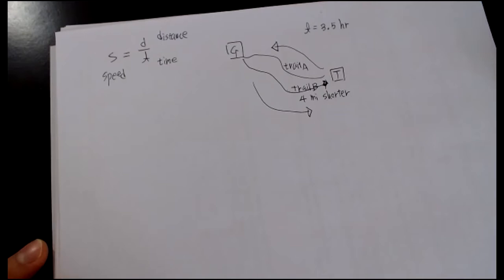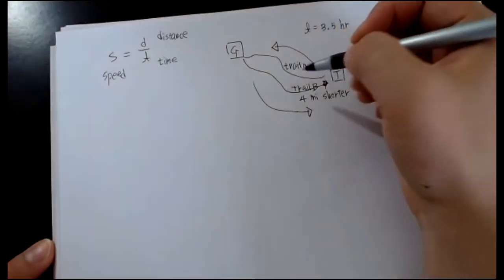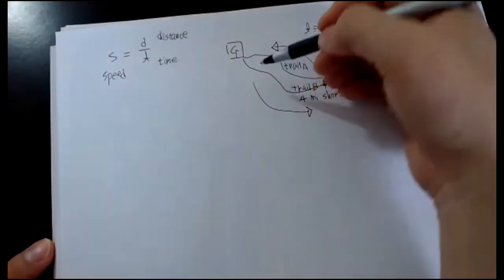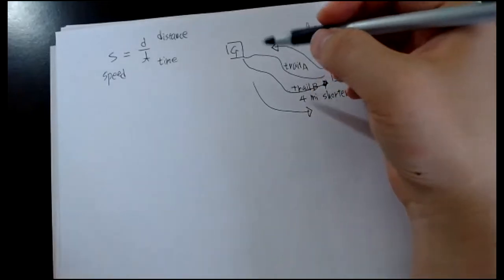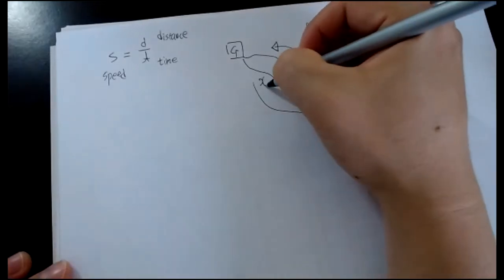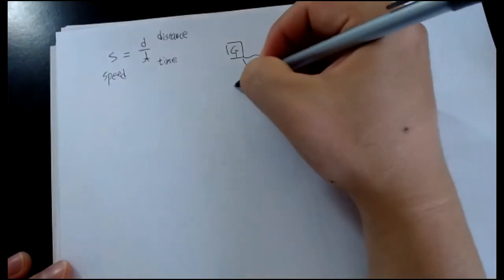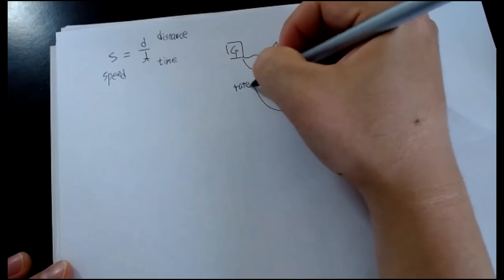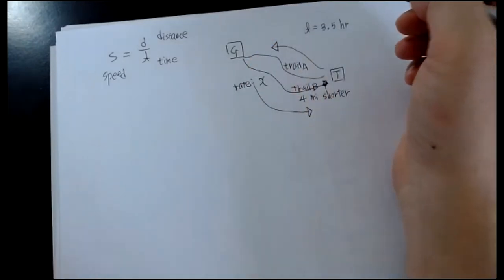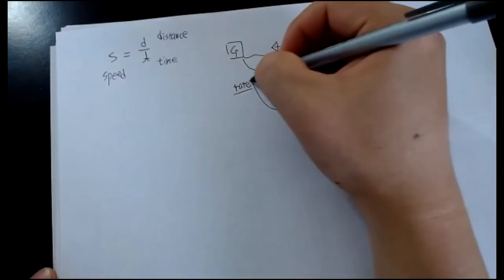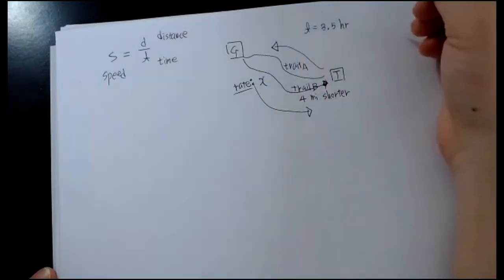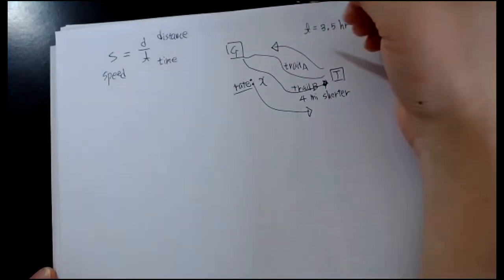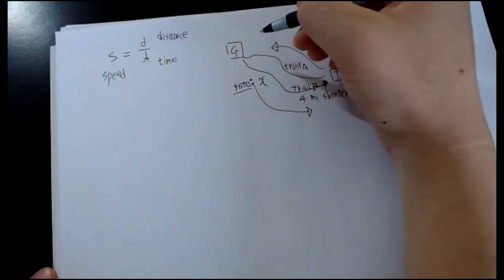So what was their rate going down? Let's say the rate when they're going down is x. Speed or rate, speed doesn't matter, but the text uses rate, so let me just follow the terminology. Rate x.